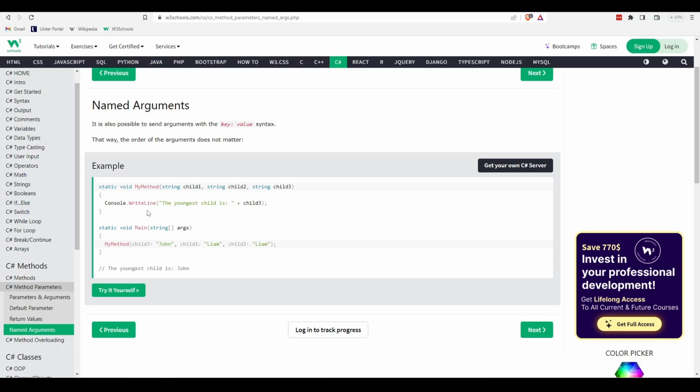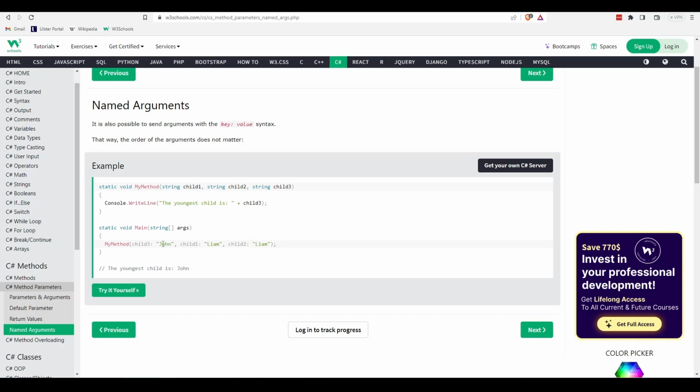In this method we're always going to put out the third child as the youngest. Then I can say, when I'm calling it, that child 3 I want to be John, and then child 1 Liam, and child 2 Liam.